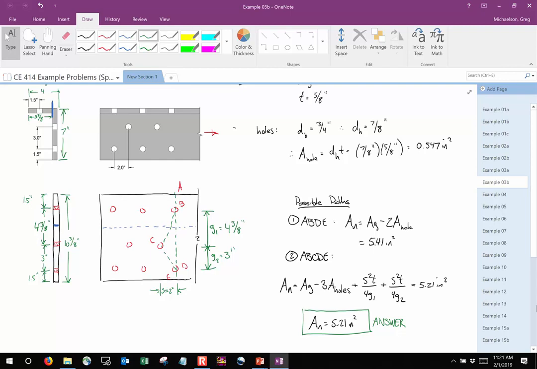Guys, if you got questions, please. All right, hold on. Y'all need to pay attention. So he said, why do we select the smaller area? If I'm yanking on this member, what's the path of least resistance? This path offers the least amount of steel to resist that load. So if I yank on it, it's going to fail through this path before it fails through this one. Okay, these are good questions. If you got a question, don't be embarrassed. Please ask. So, y'all good?